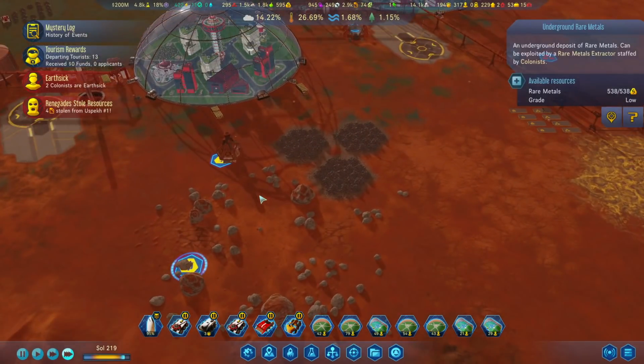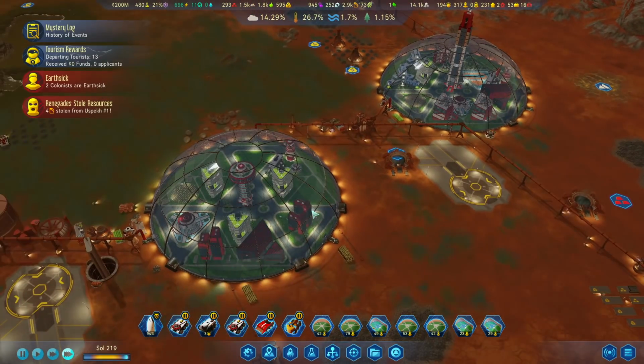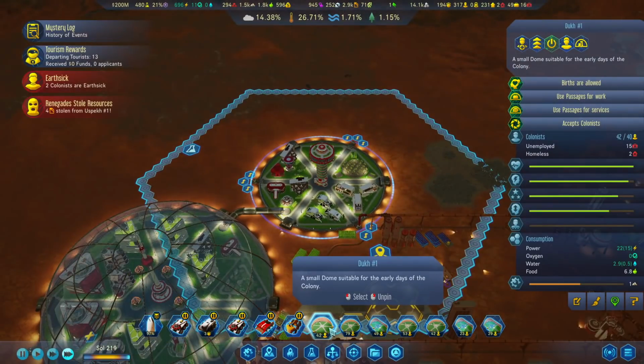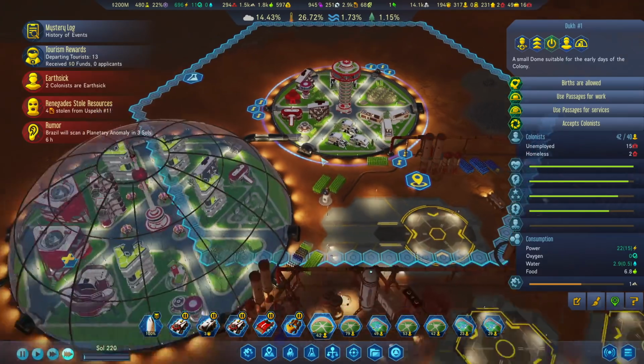Well, this place isn't actually being worked yet, although it is low density, so it's not particularly sexy. Alright, let's do a pass of our domes and check the balance. There's still a little homeless, a little unemployed over here. I think overall it's okay.